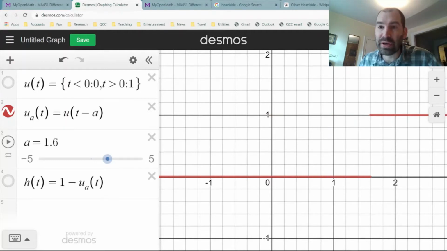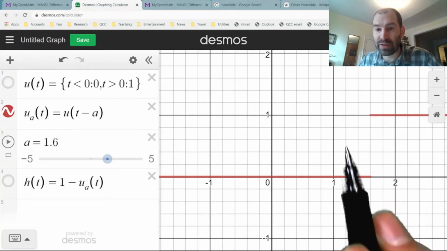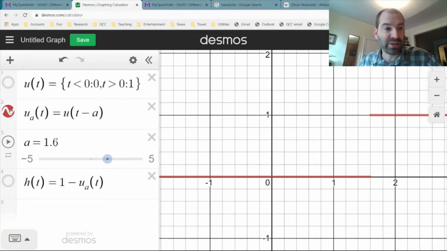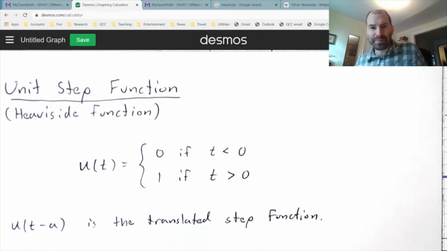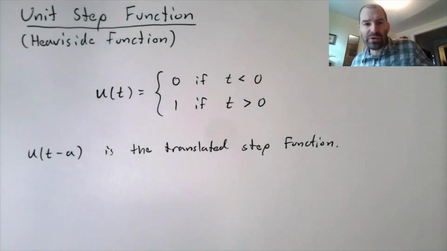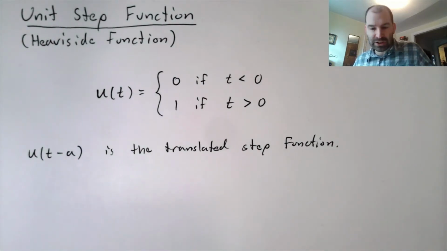Another thing we can do is we can turn it upside down. If I take 1 minus the step function, well, then everything that's 1 will become 0, and everything that's 0 will become 1, and so we get this guy. So this is another function that we'll be using and obtainable from the step function. This is just 1 minus the step function. Okay, so what can we do with this step function? Well, like I said, we can use it to express functions that are expressible in pieces.